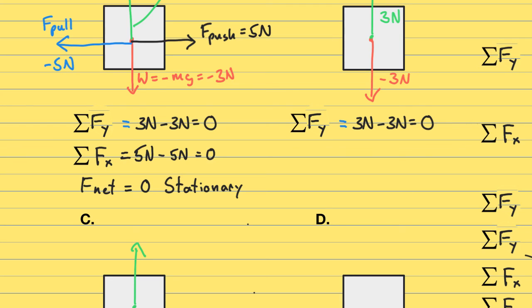But almost forgot to mention, we have another force in this situation. That force is a leftward pull force here. It's supposed to be a straight line, one like that, to the left, and that is going to be a negative 5 newtons because anything going to the left is negative and to the right is positive.